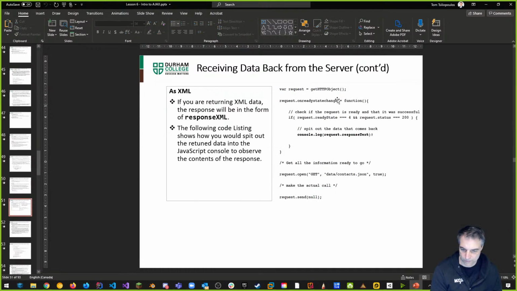Here on page 51 is an example of all the pieces that we need to get going. Here they just use a getHTTPObject, which is a function they use to wrap around the XHR object, just in case the browser doesn't support it. But we don't need this. We actually created a brand new object, and we use let instead of var. That is the only difference that we have, and we're around page 51 here in our code.